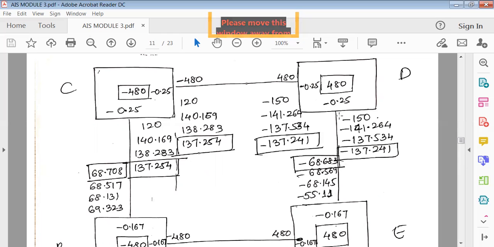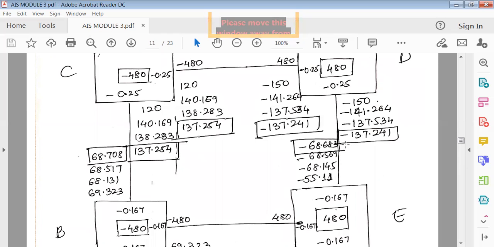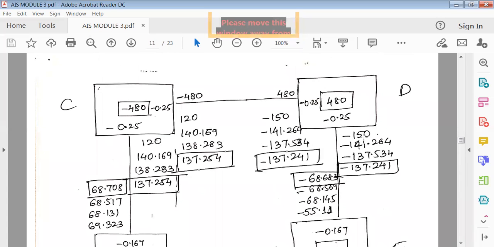Again, you have to write to the right side of this, because whatever moments exist here will be written to the left, and these moments will be written above. So follow one pattern. These are the moments, just write them here to the right side of the column, so later this does not get mixed up. Initially you wrote to the right side only, so write here also to the right side. So it is 480 plus 120 into minus 0.25. Similarly here also it is the same, minus 0.25. So minus 150 you write here, and the other minus 150 you write here. That's the first thing.